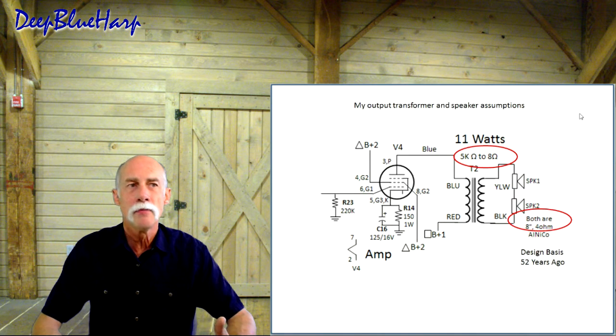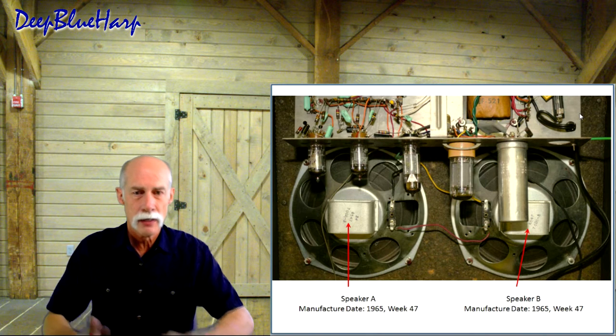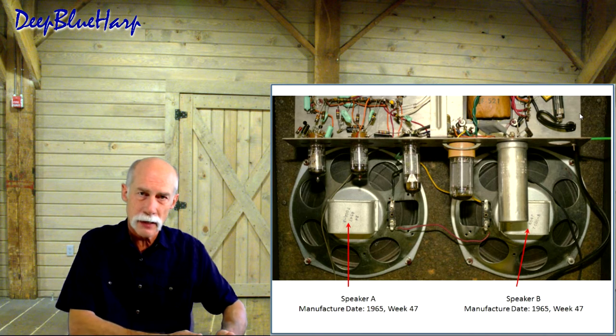I need to know, are the speakers contributing to that fat mojo sound? I have an answer to that. This is the back end of this amp that I have in the shop. Speaker A and speaker B.